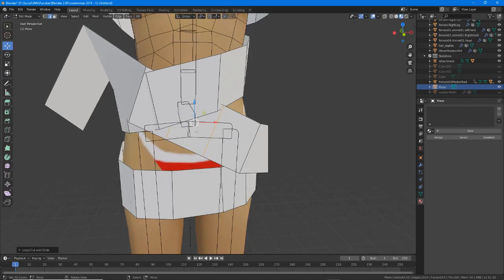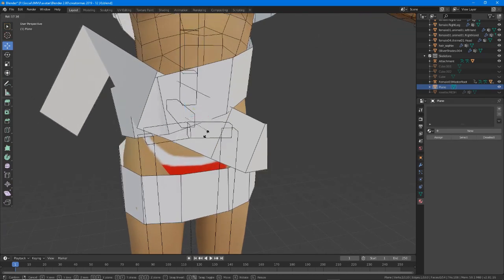So we need to give ourselves a bit more structure to play with.